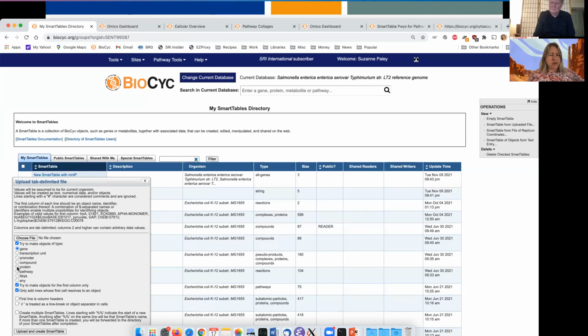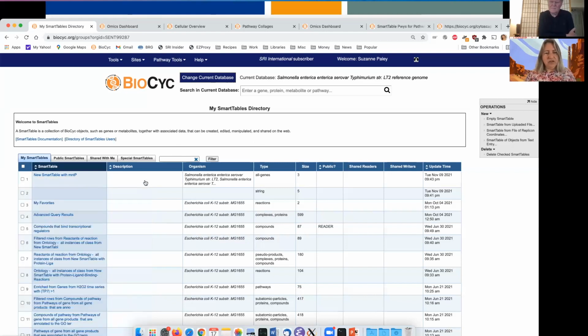You tell it to look for proteins, not genes, because the Uniprot identifiers correspond to proteins. That will give you a smart table of our proteins. It won't actually include the Uniprot identifiers. But if you have a smart table with our proteins, you can add a column that contains the Uniprot identifiers. And Peter, I'm assuming you didn't actually show this.